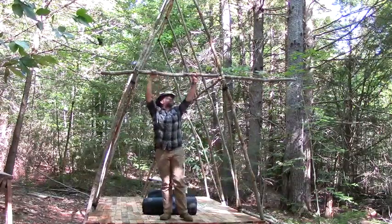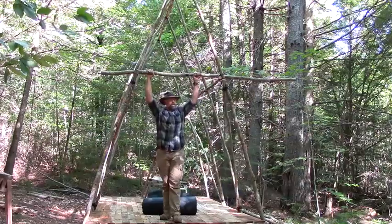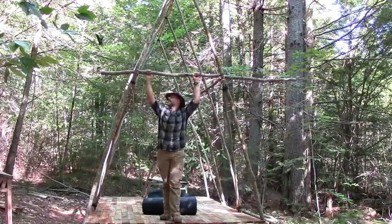You see, I've got this mocked up already where I'm putting my cross beam in here. This is what we're going to be working on today.